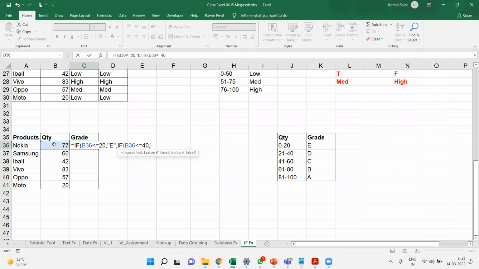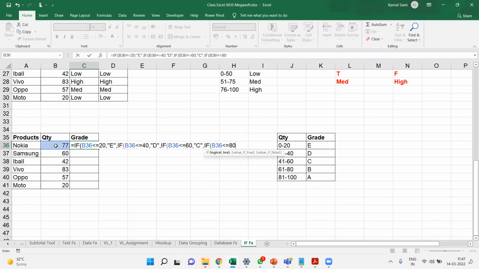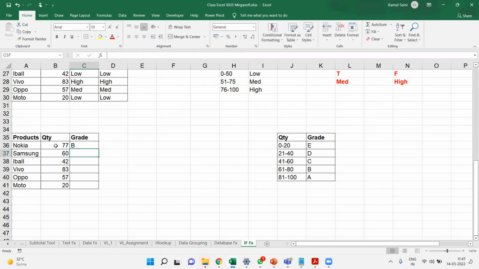If that is the scenario, it's D grade. If the quantity is up to 60, next case, it's C grade. If the quantity is up to 80, it's B grade. If not B grade, ultimately A grade. Simple language.